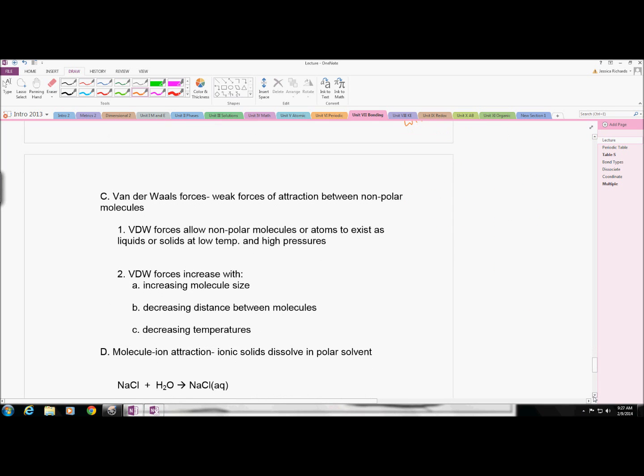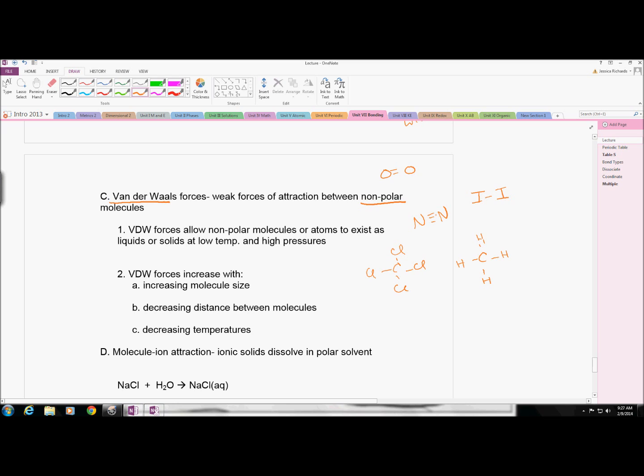Van der Waals forces are going to apply to only nonpolar molecules. Van der Waals forces, nonpolar, you're going to memorize that. Nonpolar things that have radial symmetry, so pure iodine or methane or carbon tetrachloride. What's another one of their favorites? Any of the diatomic molecules, oxygen and nitrogen.